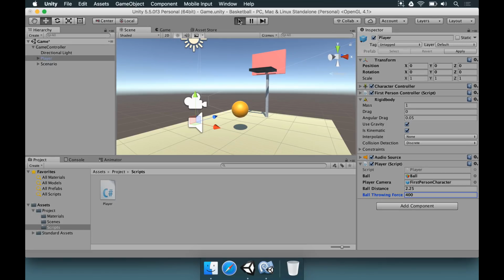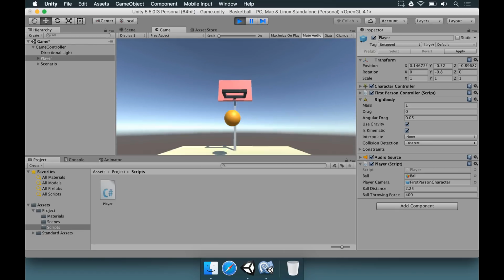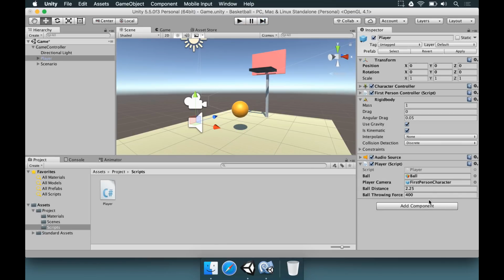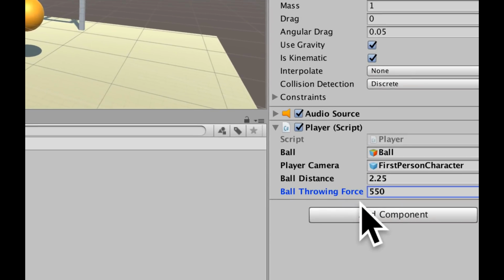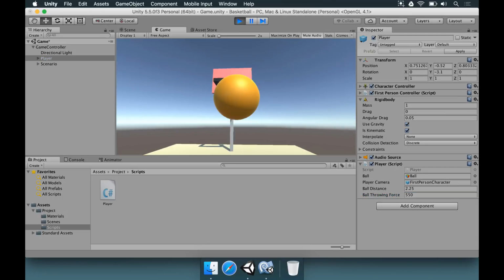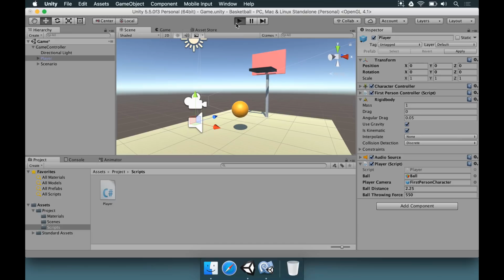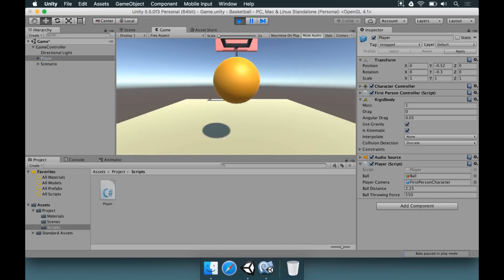So if you want to have a stronger value, let's change that to 400 this time. We press the play button. Here we are holding the basketball. I'm going to throw it like this, and you see it was much stronger than before, but you have to tune that. It's a game design activity. You have to keep trying different values, pressing play, and finding what you want to achieve with this game. Okay, let's try one more time. I'm going to click, and it was a bit too strong now. It happens.